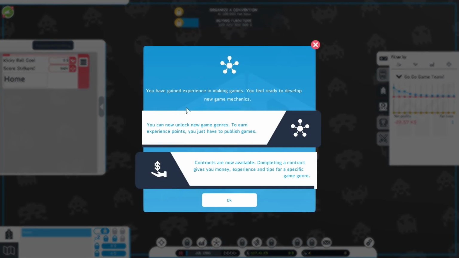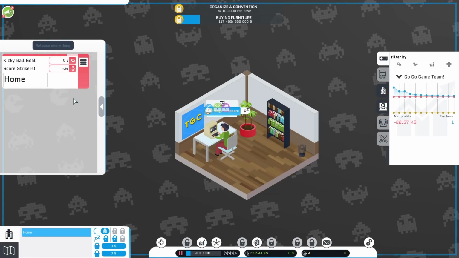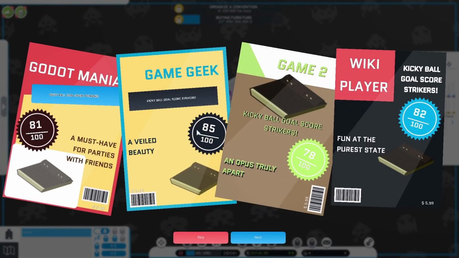Right, so unpause. And there we go. We've gained experience in making games. We feel ready to develop new game mechanics. So you can now unlock new game genres to earn experience points. You just have to publish games. Contracts are now available. Ah, here we go. Right, so let's finish that off first. Could we get the results in? 85, Game Geek love Kicky Ball Goal Score Strikers?